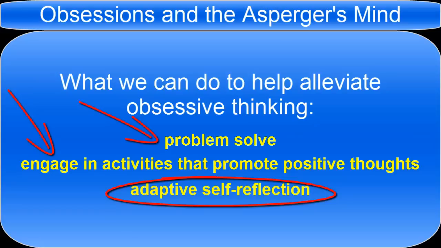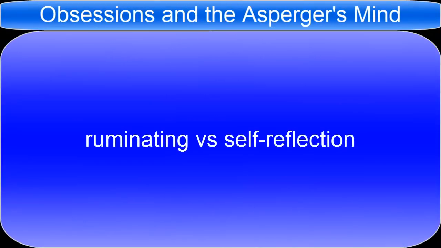So what you're doing is you're not ruminating in the sense that you're replaying this tape in your head about how you were mistreated. Let's draw the distinction between ruminating and self-reflection. Ruminating is I'm replaying a tape of a bad event, and every time I play it, I feel even worse. And even though the event maybe only happened one time, it feels like it's happened 100 times. Self-reflection, however, is I'm going to keep my thinking positive. I'm going to get in problem-solving mode. What happened, and what can I do to go back and recruit the assistance of somebody else to problem solve such that I don't repeat this mistake in the future or run into this problem with my coworker again and so on like that. Okay?